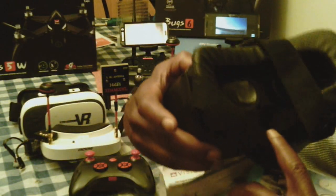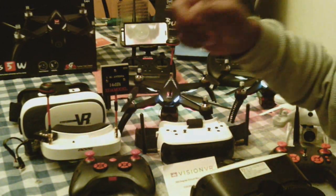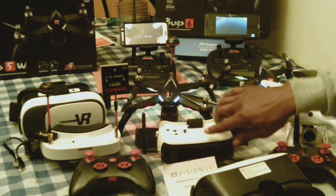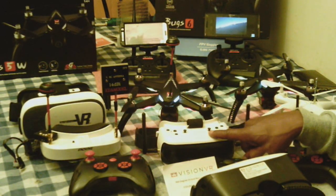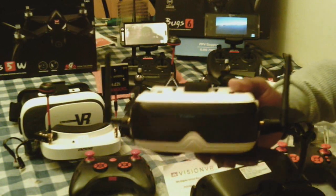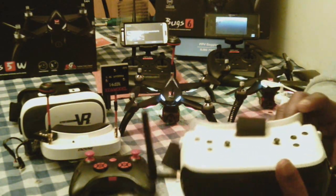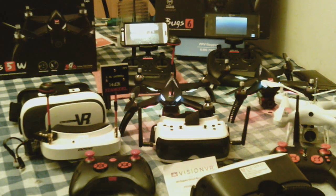You have a big view with these, unlike the Eachine where the view is like a little tunnel. But the quality is good. These are what I fly with. This was my first pair of goggles, the Prime One S. It worked for a while, but I put it down because I was using my Eachine a lot, and after a while it just started getting problems. It's just been sitting in the box and it picked up an issue — it got jealous or something. Anyway, back to these.